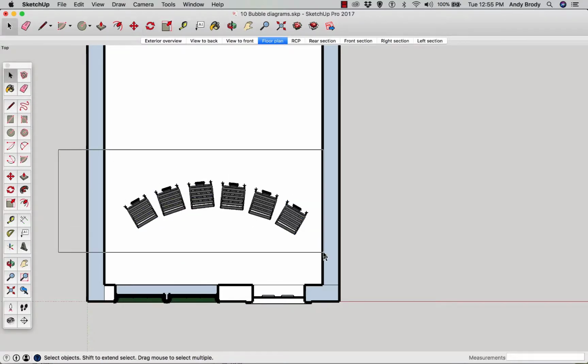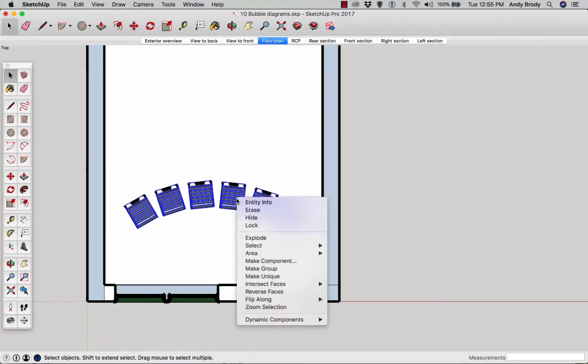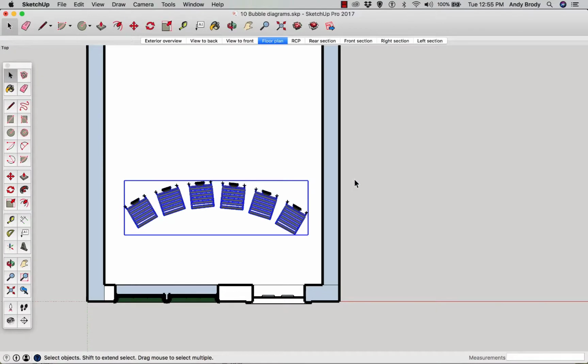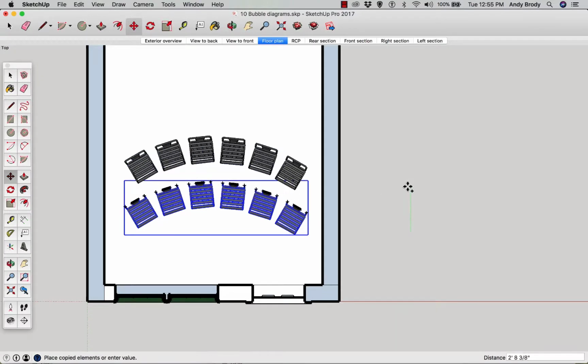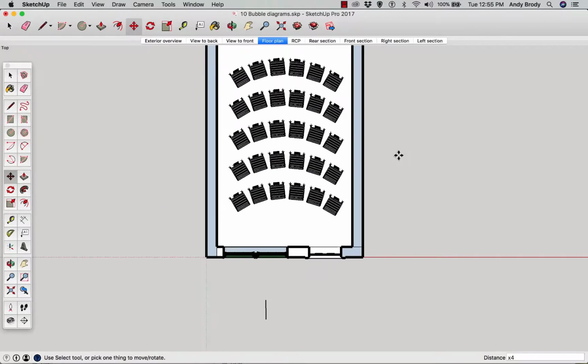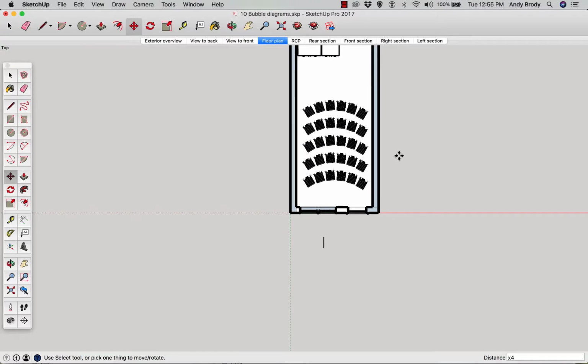Now I have an arcing array, and I can do the same thing that I did before. Make a component out of this curved row. Oops. And then move copy the row, so I can get multiple arrays of my array. That's probably need a few more. There we go.